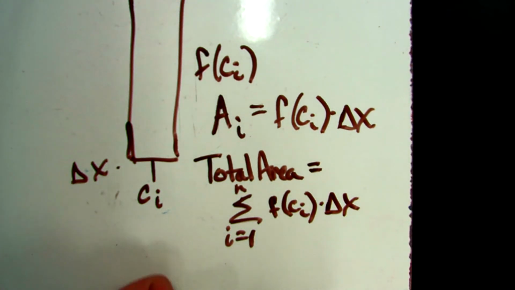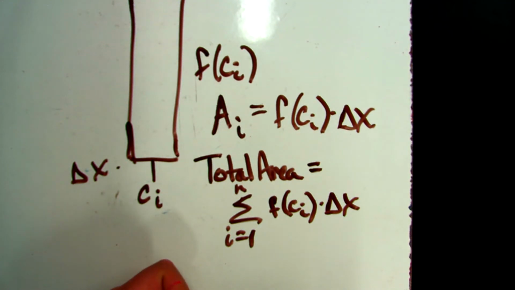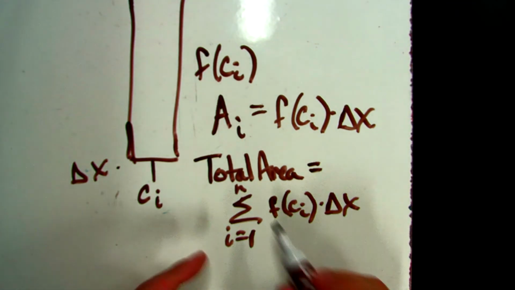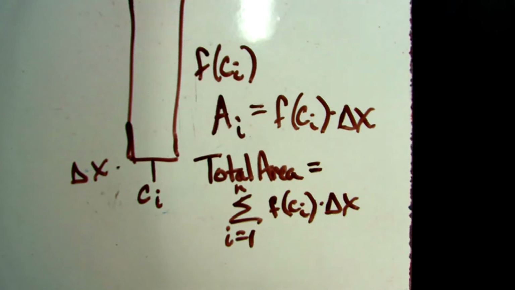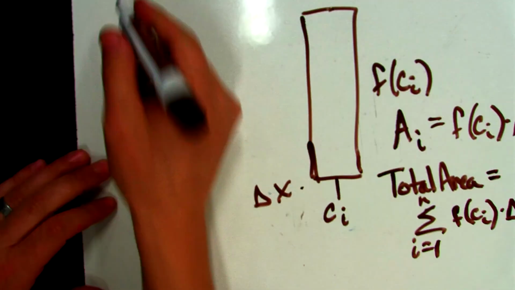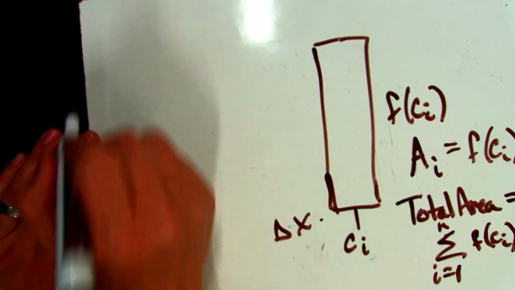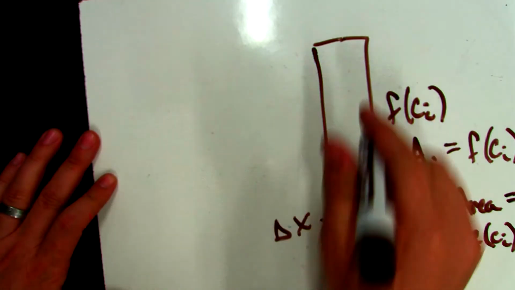Now, one thing we know is that the more we increase the number of rectangles, the more accurate this is going to be. And if we want to get it more and more accurate, we want to think about what's happening as this n goes towards infinity. Well, now we're talking about limits. So what do we have? If we think of a precise value of that area under the curve, well, let's go back here.